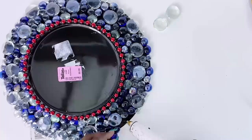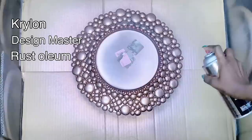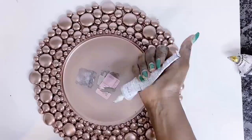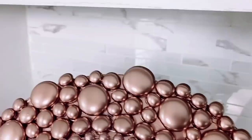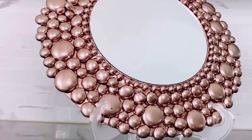I was just going as my spirit led me. Now we're going to go ahead and spray paint this and see how it turns out. When it comes to spray paint I really love Krylon, Design Master, and Rustoleum. For this particular DIY I am using Design Master - they just have the best rose gold in my opinion. Just look at how that turned out even before I placed the mirror onto this.